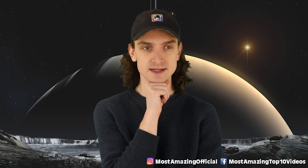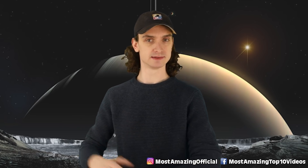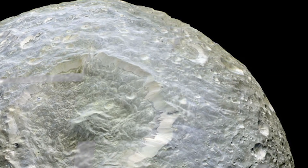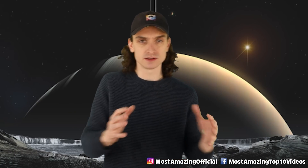Why do I feel like it's gonna just blast us to smithereens? Is that the Death Star? Saturn's smallest, innermost moon is causing quite the stir here on Earth. Researchers discovered that this moon has a bit of a wobble to it, almost like a floating magic eight ball. Something is sloshing around inside.